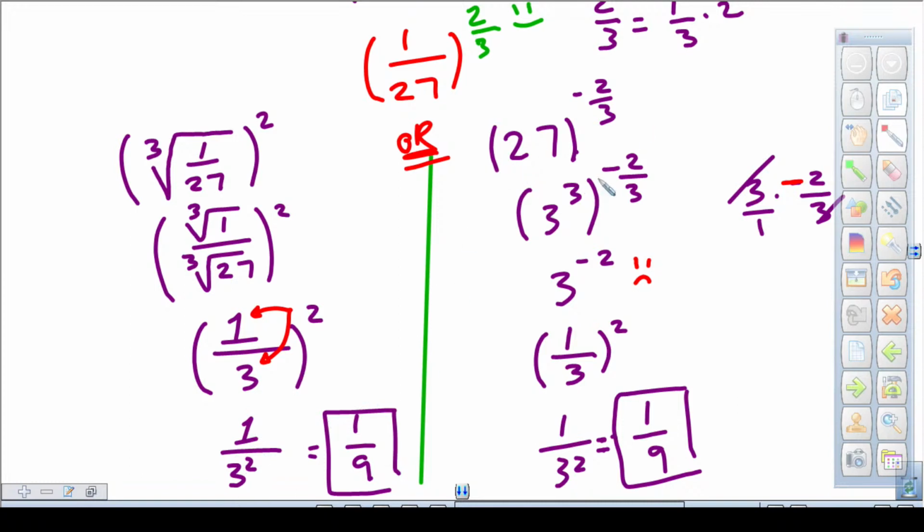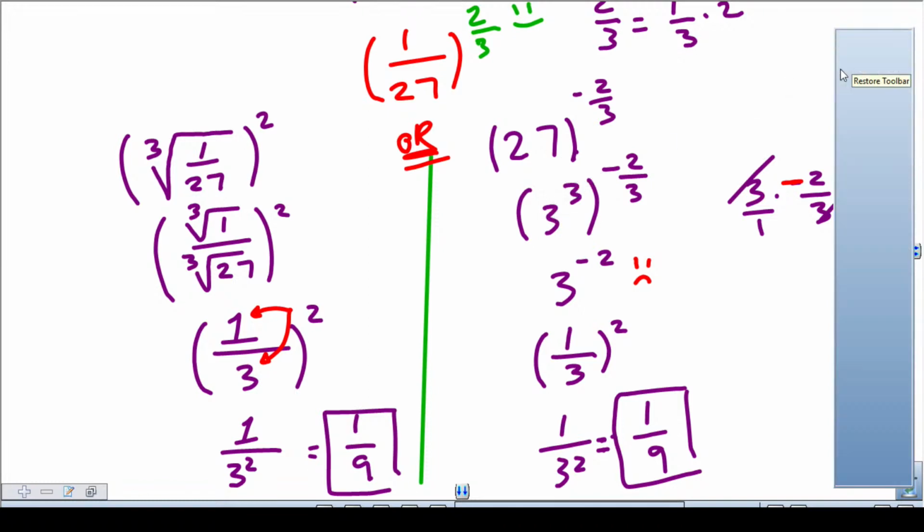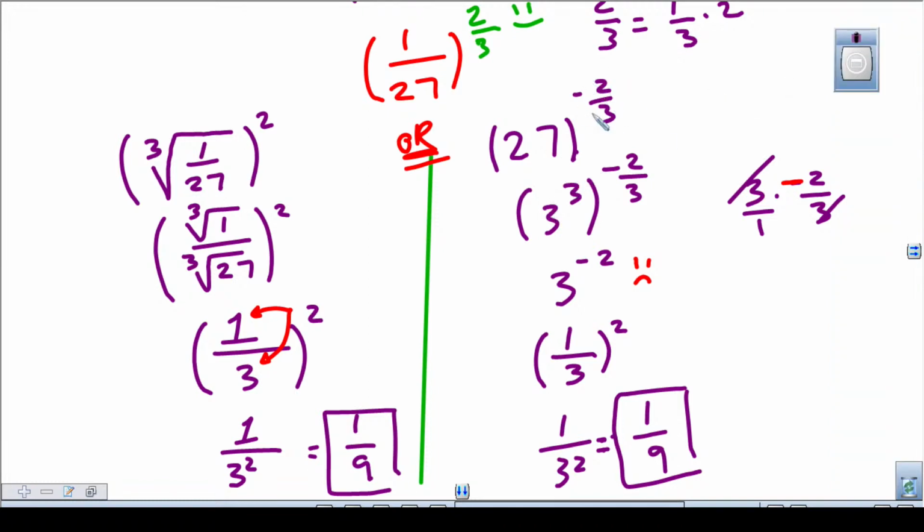You also could do it using exponents. And also, as I said, there's a couple school of thoughts here. You could actually make this guy positive and then keep working. A little bit easier in this case to multiply, to find the base first and then multiply and then get rid of the negative. But both should be fine.